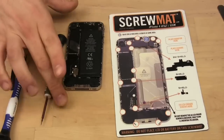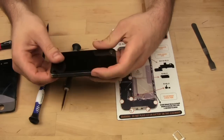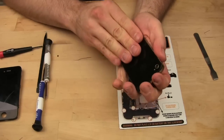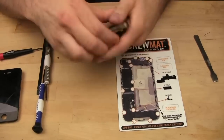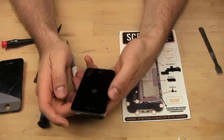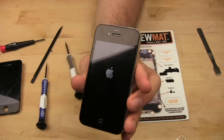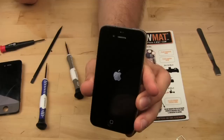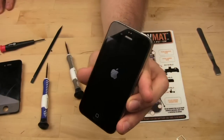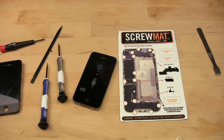So that's about it. We now take the back of the phone, put it back on top, slide it into place. There we go. And put in the 2 screws at the bottom. Okay. Now we try to turn it on, see what happens, and bada bing. I don't know if you can see that. Can you see that? Huh? Right. There it is. And we now have a nice, clean, new iPhone screen. There you go. Thank you, Screw Matt. Oh, and in case you're wondering, yes, it works.